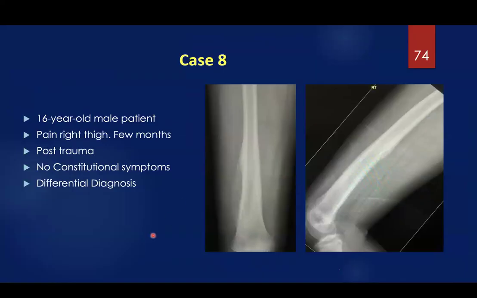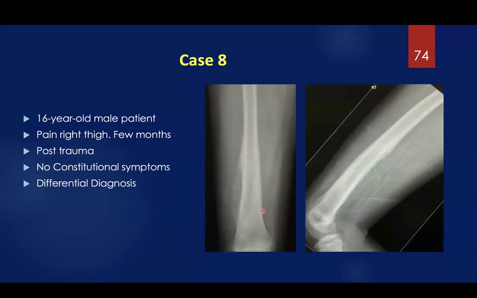It's another case, which is a 16-year-old male patient. He's one of the lucky patients I have. Not lucky because he had a cancer, but lucky, I'll tell you the story. He had pain over the right thigh for a few months. And when we looked at the x-ray, he had a past trauma.